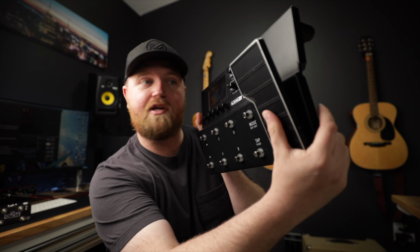Maybe the expression on the Pod Go, the fact that it's already built in, maybe that seals the deal for you. Maybe you already have an expression pedal though, and you just want to include it with your HX Stomp XL. Or maybe you also have just a few other pedals, and you wanna make a mini board and the XL is still small enough to fit on that board. Is that important for you? Or maybe the fact that the Pod Go only has 4 blocks and you have much more flexibility in the unit to create the sounds that you want in the XL. Maybe that's more important to you.